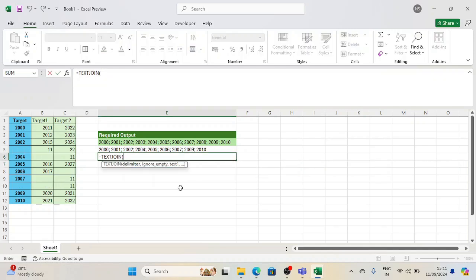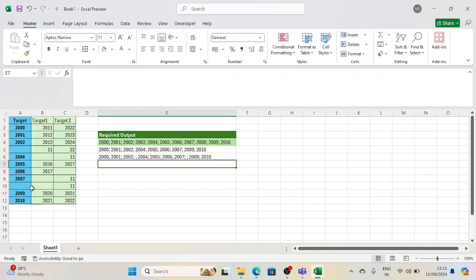Now let us talk about when we want to include empty cells. The delimiter I want is a semicolon. For ignore empty, I will select FALSE. I want to include the blank text, and the text will be this column. You can see after 2002 there is a blank, after 2007 there is a blank.